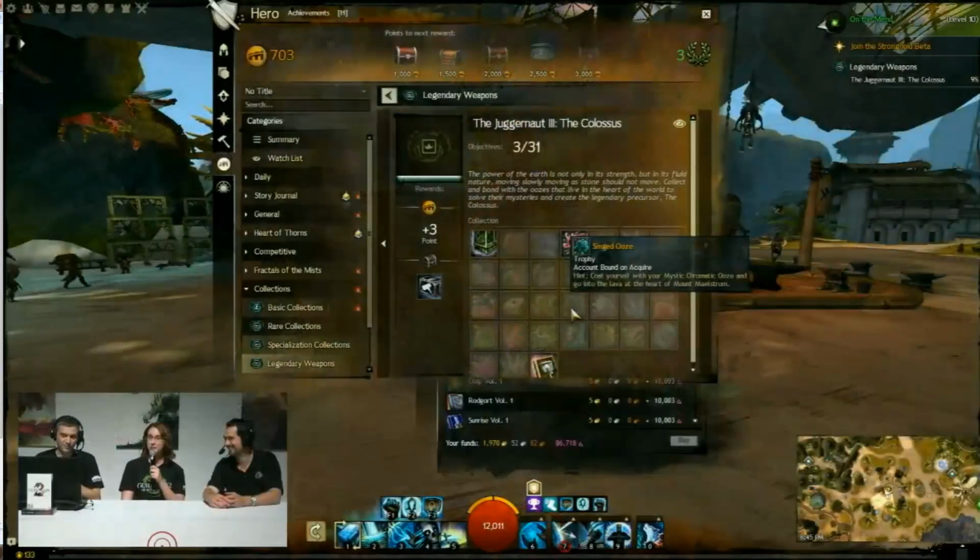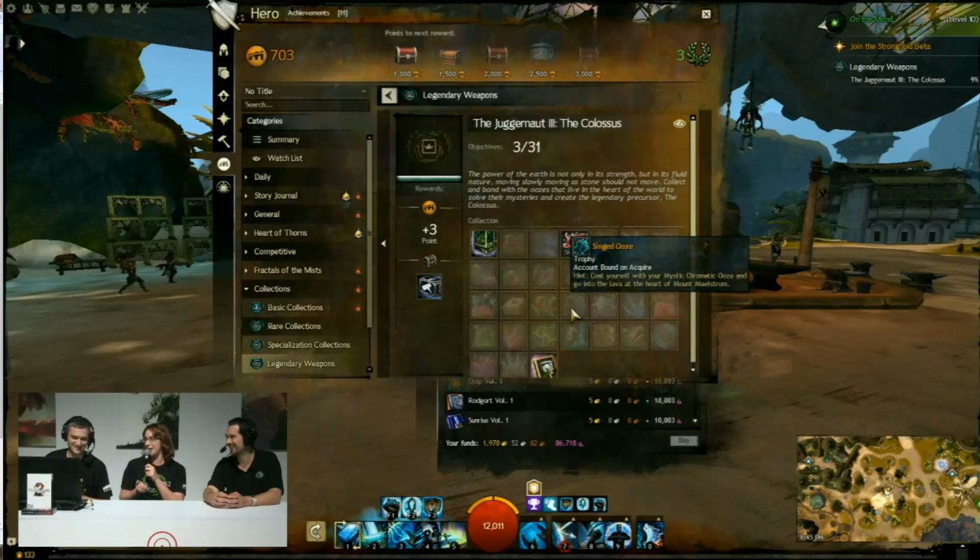So can we get a peek at what else we have to do on this collection? Yeah. I'm pushing for spoilers here, but I'm not even a little bit sorry. So the final step after you've fed up your chromatic ooze is you're going to be coating yourself with it, and then you're going to go take various damage from places around the world. Like the one I'm highlighting right now is going into the lava in the heart of Mount Maelstrom. And while coated, you dance in the lava, so to speak.